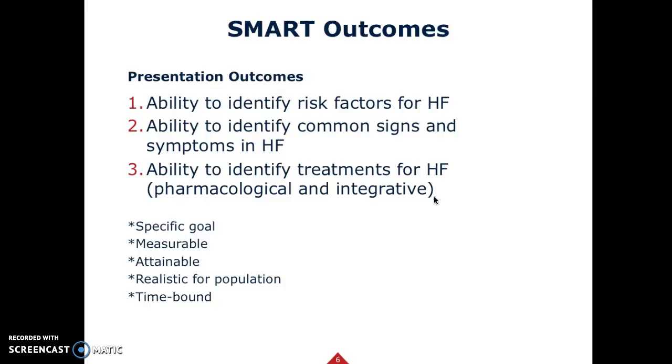Our goals are specific and will be measured using a post-presentation survey that we'll distribute at the end of the presentation. We will consider this 15-minute presentation a success and that we achieved our desired goal of educating all of you by the answers to these survey questions. Our presentation is fast and focused, but it will give you all necessary information to gain knowledge on this population and give informative, patient-centered care.